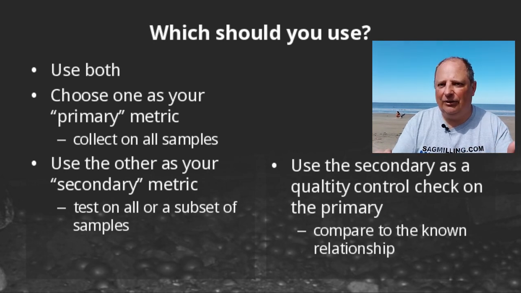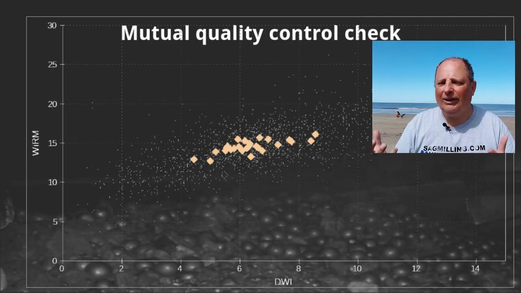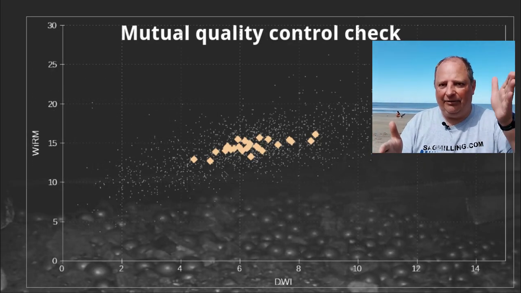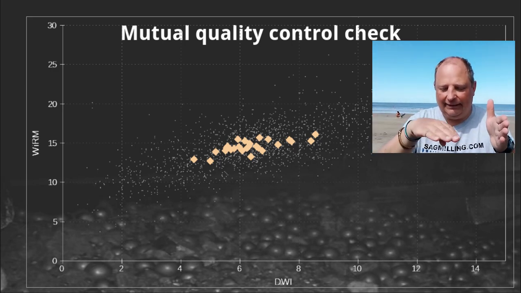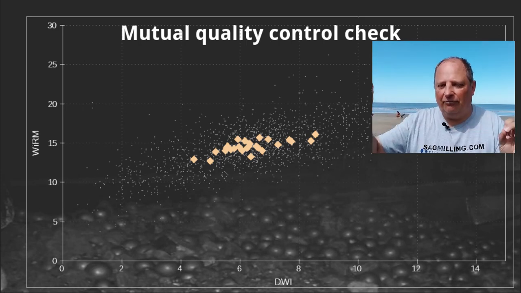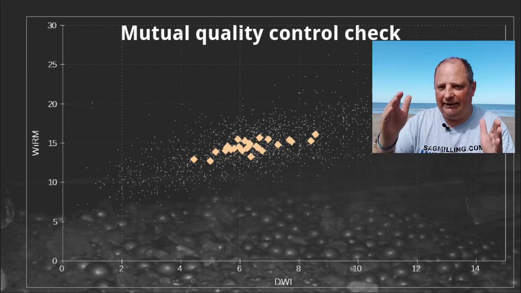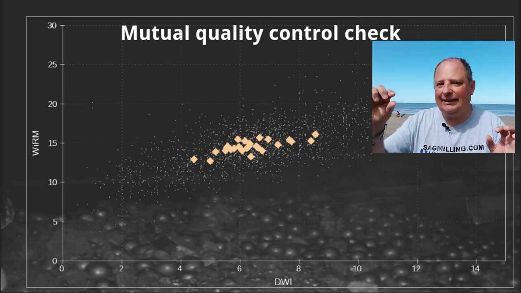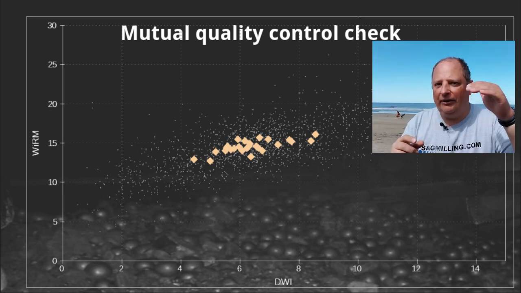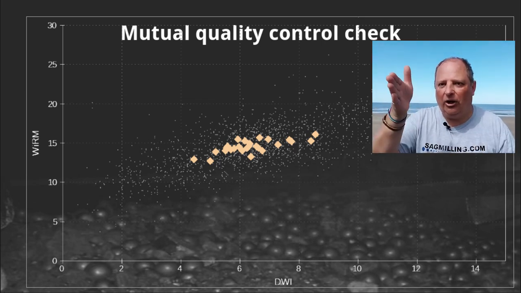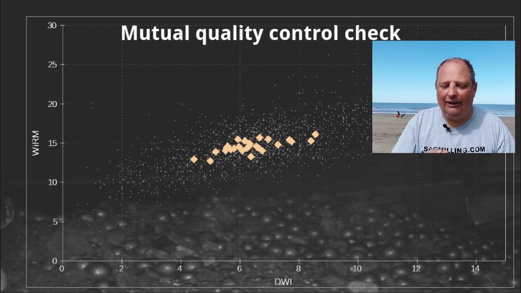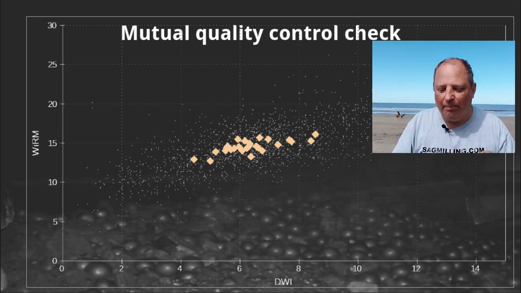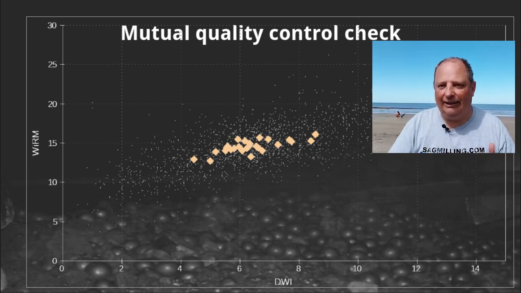Here's what that quality control check looks like. On this diagram you have rod mill work index on the vertical axis and DWI on the horizontal axis. The gray cloud is all projects in the database, and the yellow diamonds for this project sit nice and neat in the middle of that cloud. You have a good correspondence: hard rod mill work index lines up with hard DWI, soft rod mill work index lines up with soft DWI. This is a quality control check that has worked. This ore gives good corroboration — whether you use the SMC test or the rod mill work index as your primary method, you should get the same mill sizes.